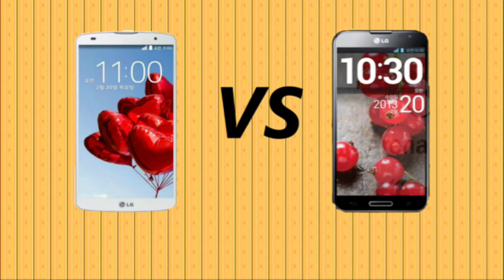Now, of course, the LG Optimus G Pro has better battery life as compared to the LG G Pro 2, and also the previous device, the LG Optimus G, just because it has a slower processor as compared to the LG G Pro 2. The LG G Pro 2 has a quad-core clocked at 2.2 GHz and also a bigger display, so the battery life will be better on the LG Optimus G Pro, at least on paper. But I'm not sure about the real life performance of both devices.